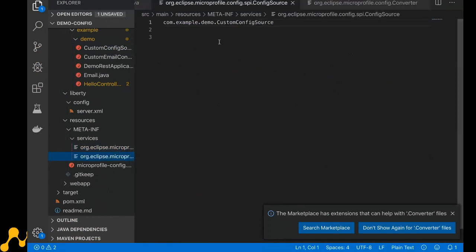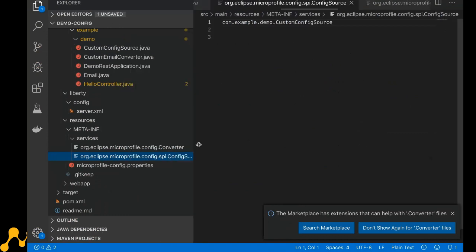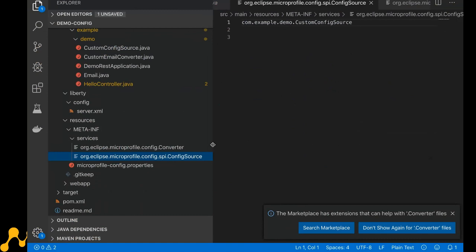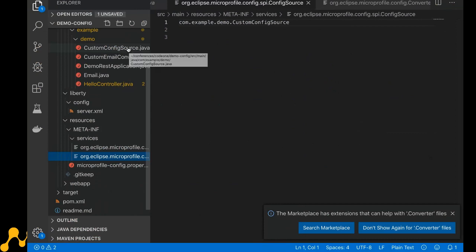Basically, directly specify many services and org Eclipse MicroProfile. This is fully qualified. This is the SPI name, SPI.ConfigSource.